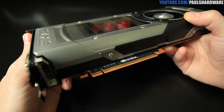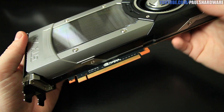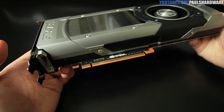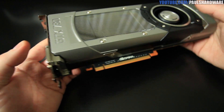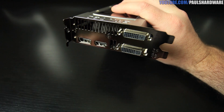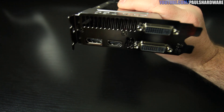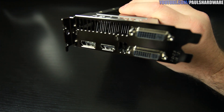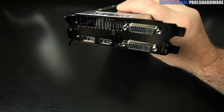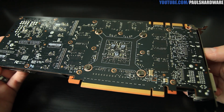Benchmarks will be available on the Newegg TV YouTube channel. At 1080p or beyond — 2560x1440 or 2560x1600 — you'll see really excellent performance. There are 7.1 billion transistors on the GK110, and just like the Titan you get two dual-link DVI connectors, one HDMI, and one DisplayPort. You can do triple-monitor gaming or even three-plus-one displays for four connected total, and it maintains a dual-slot design with two SLI fingers.